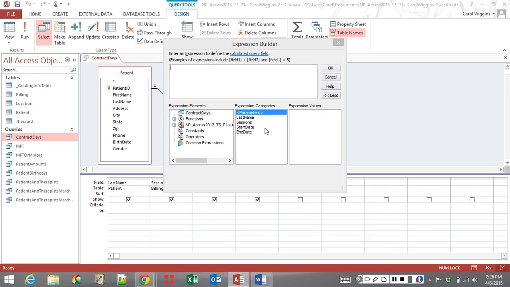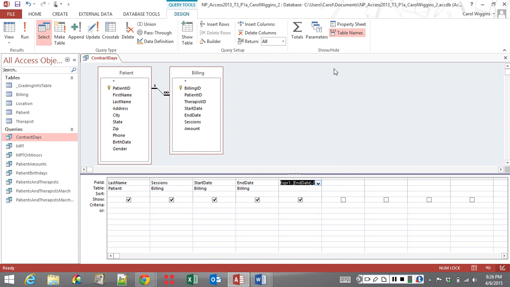Okay, I had to actually, when you click on contract days here, the fields that you've selected should show up. But if they don't, then what I had to do was close down my file and reopen it, and now it shows up. So back to what we were doing. We want the end date minus the start date because that's our contract. And we're going to say OK.